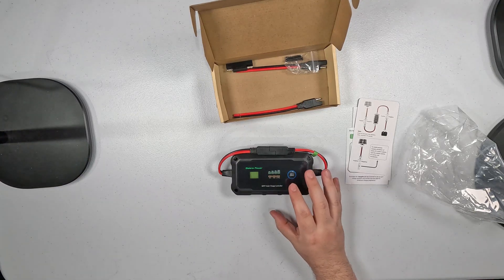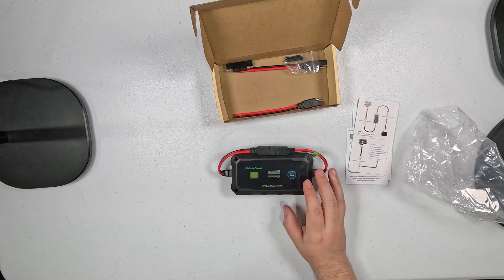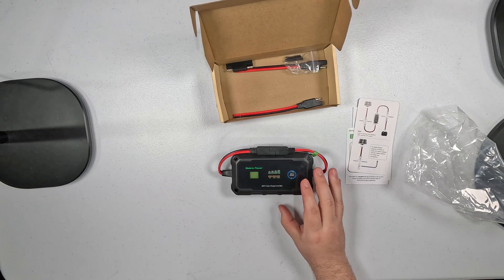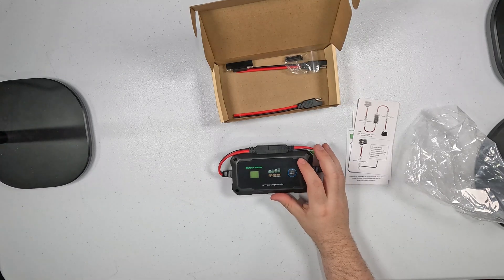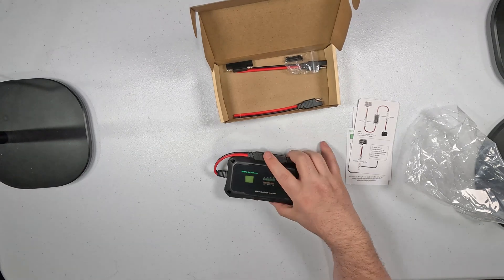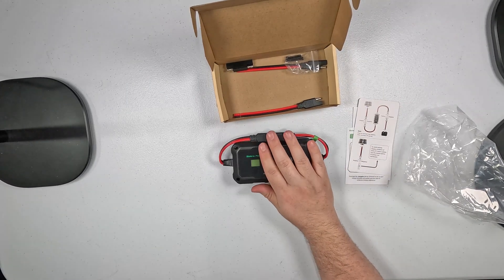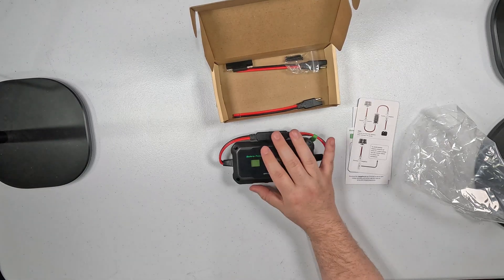With amateur radio, the battery boxes that I build I want them to be able to be moved quickly and easily, so the lighter they are the better. LiFePO4 gets pretty light for the density — especially like the 100 amp-hour ones, they're like 25 to 30 pounds. The much smaller ones, like 20 amp-hour, I can put in a tiny little box and it's nothing if I have to hike it in somewhere. Something like this controller actually weighs almost as much as like a 10 amp-hour battery — probably a third as much — so it's not adding a ton of weight to my kit.